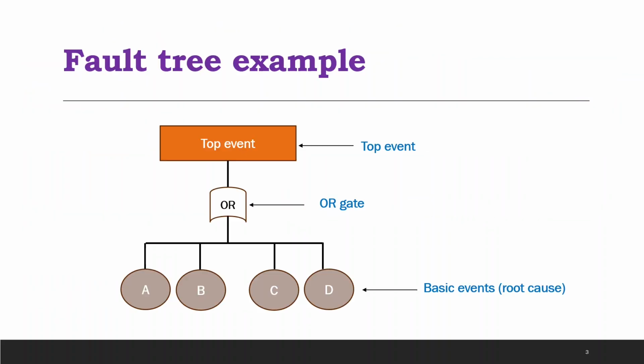Moving on. This slide shows an example of the fault tree. We will go into the details later. I want you to see the structure of the fault tree here. It starts with the top event, which is shown in the rectangular box, which can be a system failure or any undesirable event that you want to analyze and find the root cause. We can see the OR gate here, which is used when multiple root causes exist, for example A, B, C and D shown here, represented by circles.